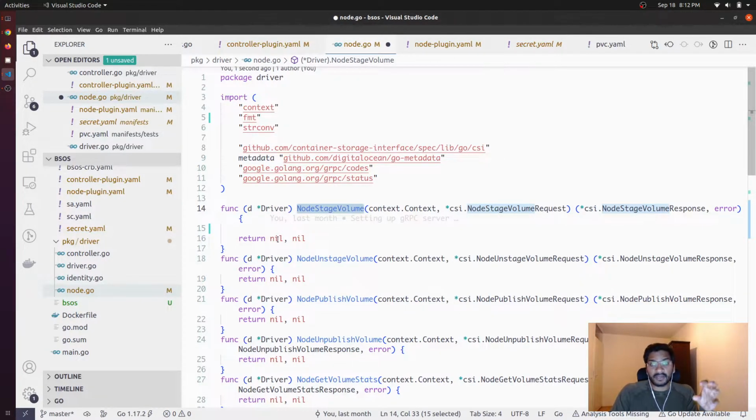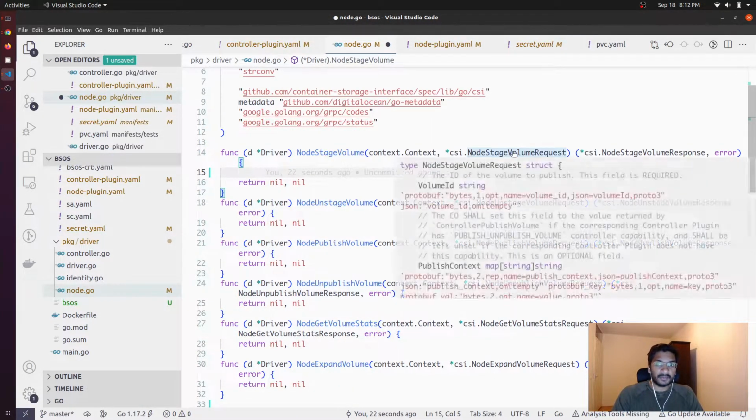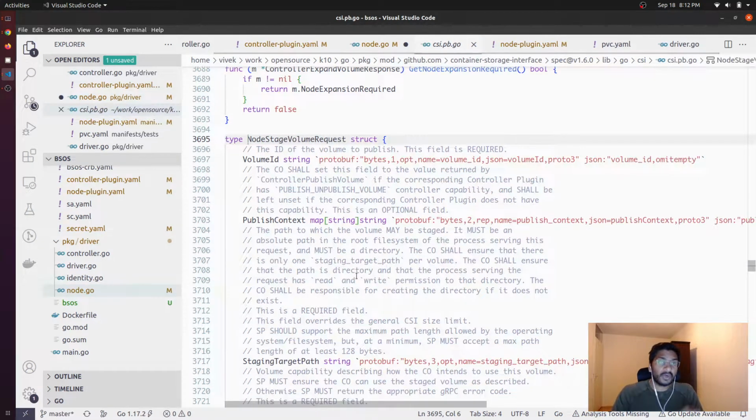So now we can assume that NodeStageVolume is called with this particular request. Before actually implementing this, let's look into the NodeStageVolume request.